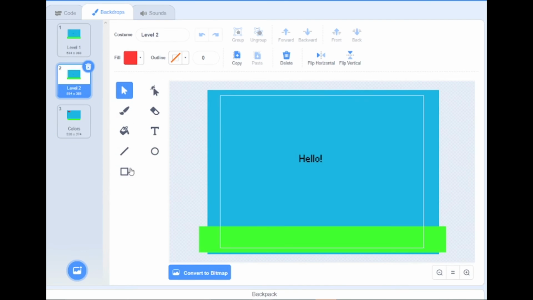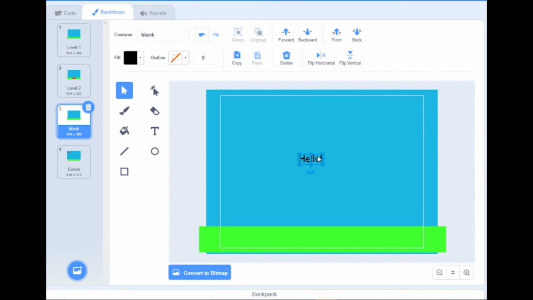I copy that, and then I can put in a block here. And then I can add a ground block also right here, and then delete this hello. Another thing, you can duplicate this, put it at the end, and just put it as blank, and then delete this. Then you can just duplicate this and do whatever you want. It just has the basic colors. You don't necessarily have to do that. That's just how I do it if I'm going to add a lot of levels.